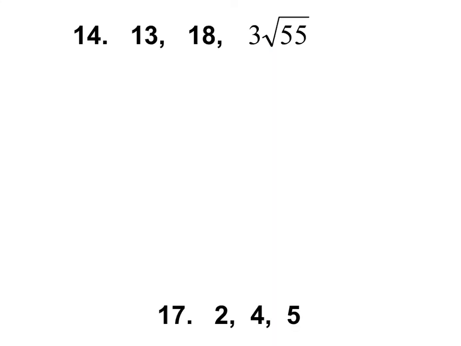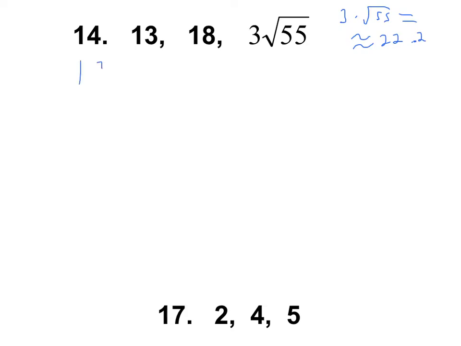We're going to do the same thing with number 14. Except with number 14, I know I have one side length of 13, another of 18. I don't really know how long this is compared to 13, 18. Is 3 radical 55 the smallest side? The middle side? The largest side? I don't know. So what I would do is enter it into your calculator. I would enter in 3 times square root 55 and press equals. It won't come out evenly, but it'll give us an approximation, which is approximately 22.2. Okay, so actually this is the largest side, so it's going to go by itself.